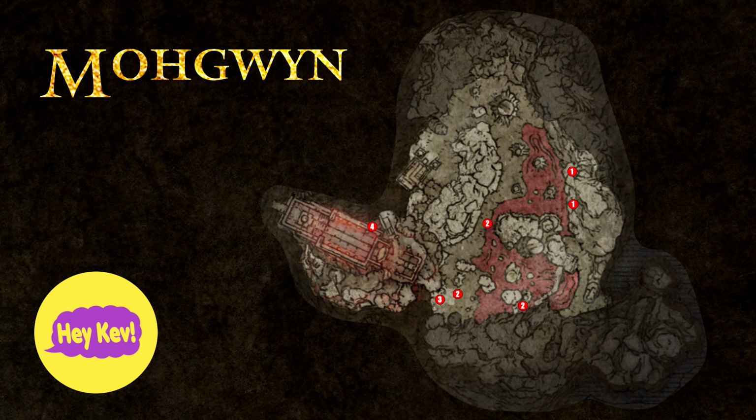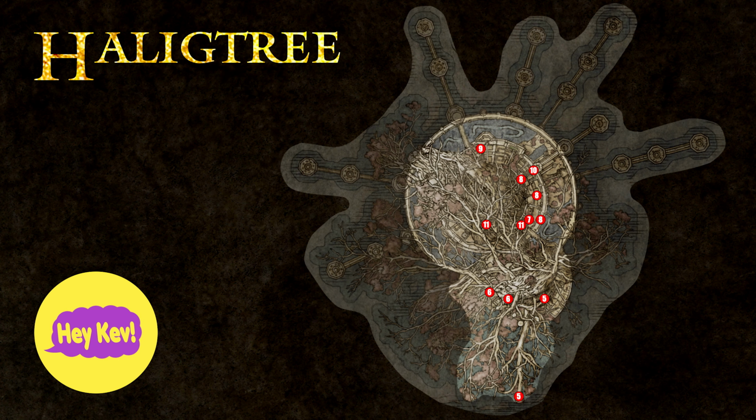So there's 11 Elden Things in Mohgwyn and the Haligtree. Stick around, I'm going to be showing both of the marker maps here, and I'm going to be transitioning in a second. There we go. And since you've made it this far in the video, might as well stick around to the end. I'm going to be giving some updates on what's going on with the series and what I plan to do in the future. If you want to see the maps, pause now. I'm going to be switching.